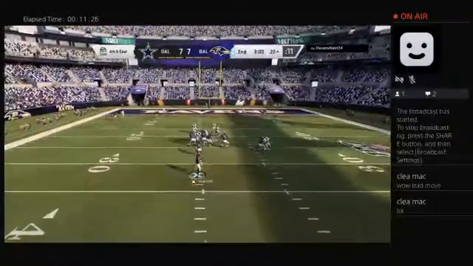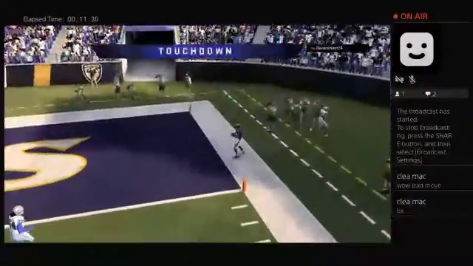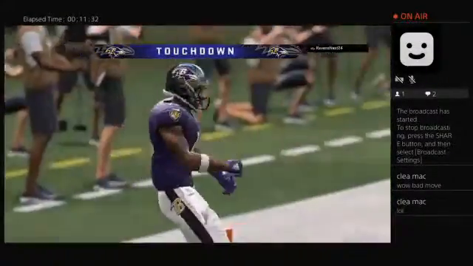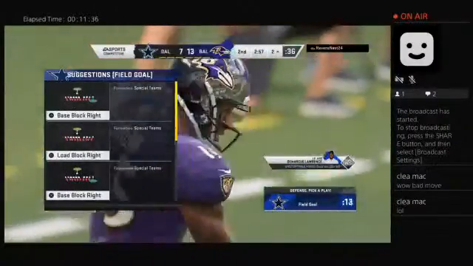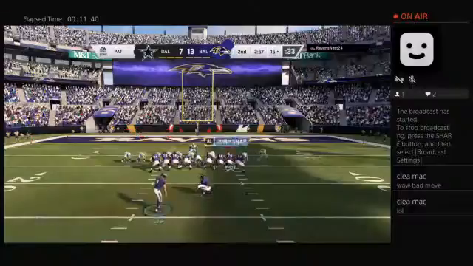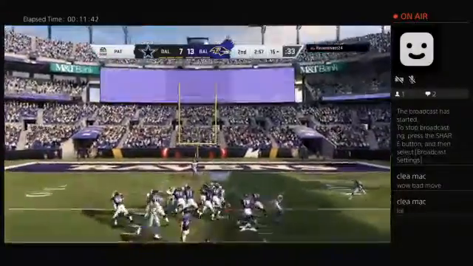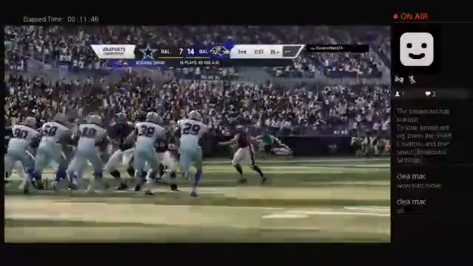Fourth down, here's Jackson. Got a man, it's caught for a Ravens touchdown. Hollywood, Marquise Brown there to make the grab, and the Ravens have taken the lead. Wow, talk about a big 4th down conversion for the score.